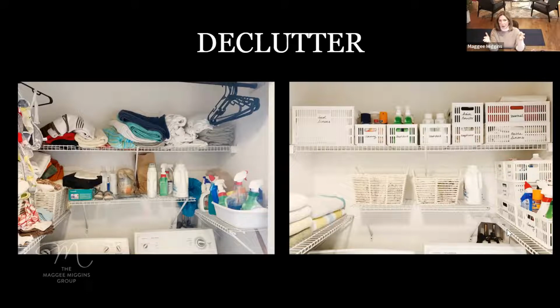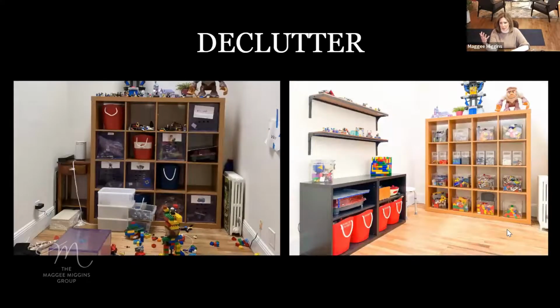What's the best way to take your personality out of it and neutralize the house? One of the most important things to do is to get rid of the clutter. If you have too much of it, it shows that you don't have enough closet space. In both that picture and this picture, you could ask, where are we going to put all our kids' toys? Look at the difference. It's the same space, maybe a desk moved out, but that same radiator's there. Just look at the difference with the clutter, and how it looks nice and neat and clean.